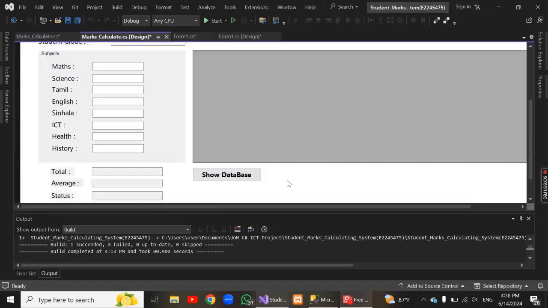After this process, if the user wants to see the details in the database, they have to click the show database button. When they click this button, the grid view will show the data which is already stored in the database. Let's see the coding I have written for the show database button.